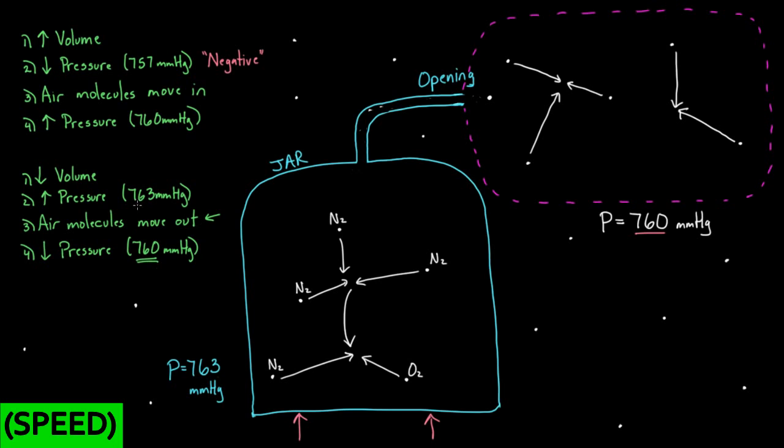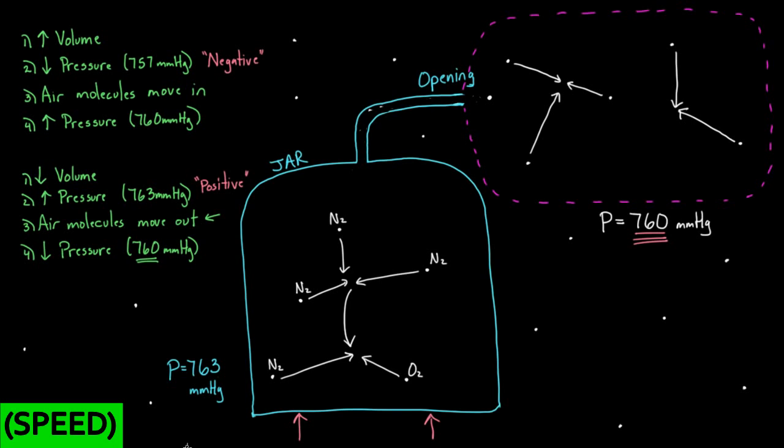And actually, I forgot to mention, when we were back at 763, sometimes people call this positive pressure, for the same reason they called it negative before, because all they're doing is comparing 763 to atmospheric pressure, which is 760, and saying, wow, that's a +3. That's a little bit positive. And so when you compare things relatively, you use words like positive and negative. But if you're using just the total number in absolute terms, then you would stick to 757 or 763.